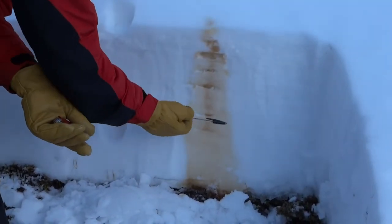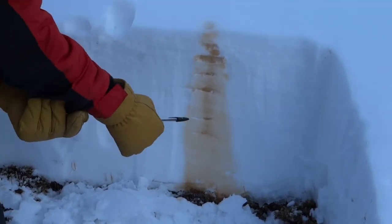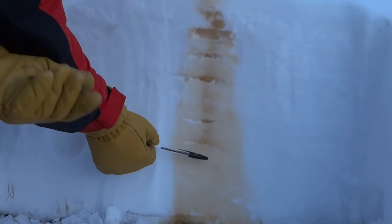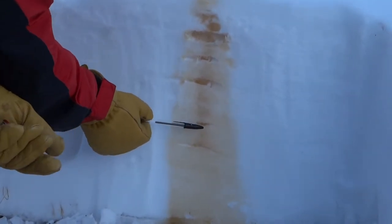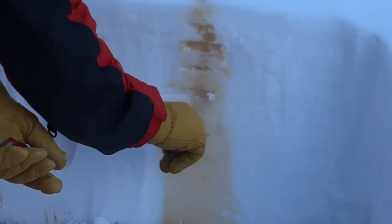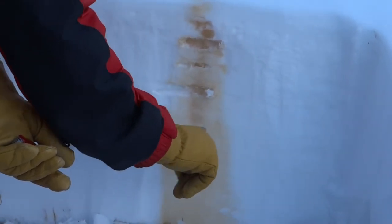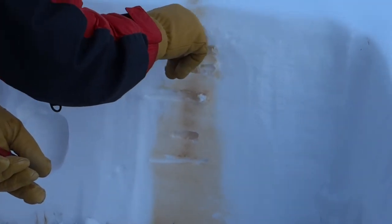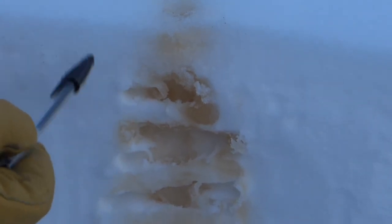Now, bearing in mind that this is all pretty much the same strength, I would say these are possibly breaks where it snowed, then it stopped snowing maybe for an hour or two, and then it snowed a little bit more. But there doesn't seem to be a great change in the temperature rating during these periods. So this bit here is significant. About the top inch seems to have melted through already, and the crystals are starting to break down and change. Now they're still fairly well bonded to the main bulk of the snowpack underneath.